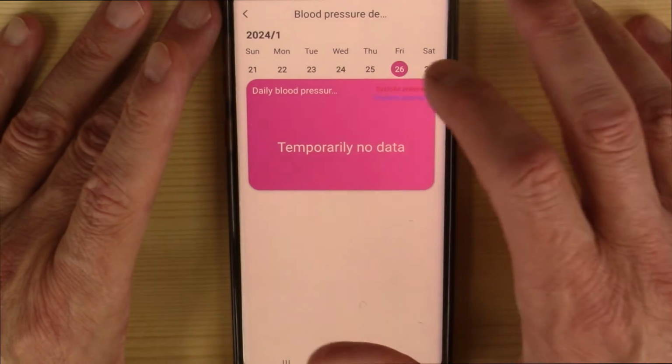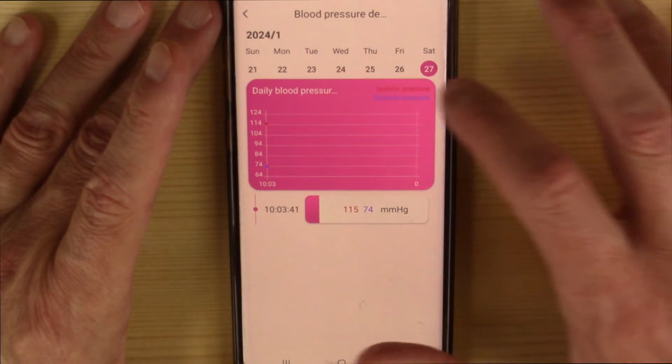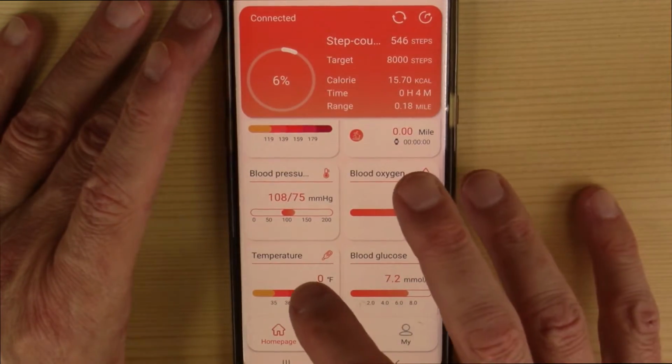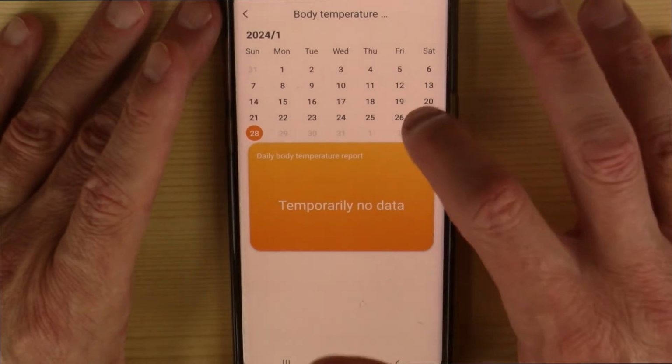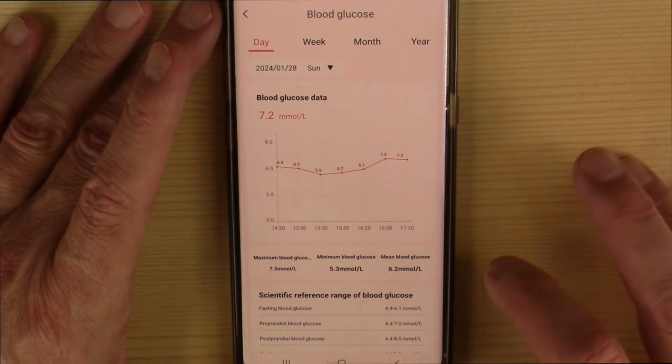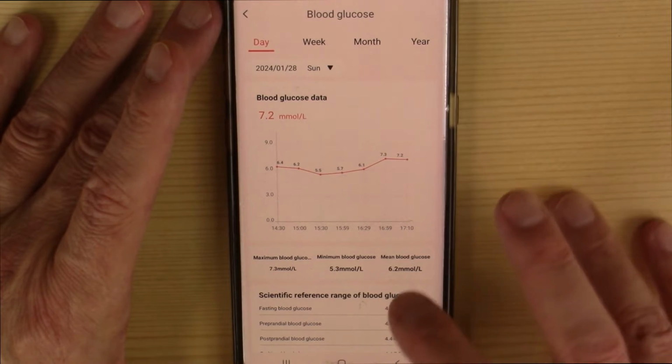Here are your blood pressure measurements. Again, same deal here. You have to manually tap these to take these. It doesn't do them automatically. Here's your temperature. It really measures skin temperature and then extrapolates to a body temperature. Your blood glucose measurements, and you can track that. Again, you have to take these on demand.